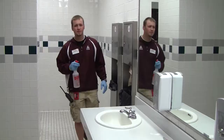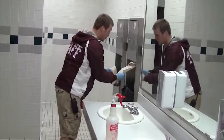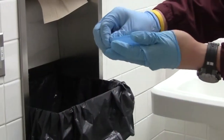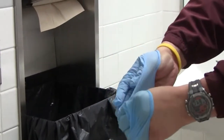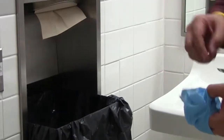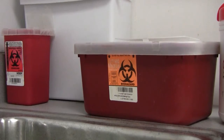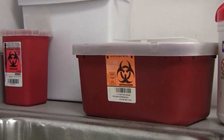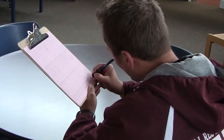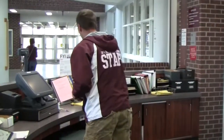Use an appropriate disinfectant to wipe up any blood or residue that may be in the sink and surrounding areas. If nothing is saturated with blood, materials may be discarded in the trash. Any items soaked with blood or bodily fluids should be placed in a biohazard bag and taken to the biohazard container in the first aid pod. Once everything is cleaned and disinfected, finish completing and submit the injury report to Mo. Then return to work at your service area.